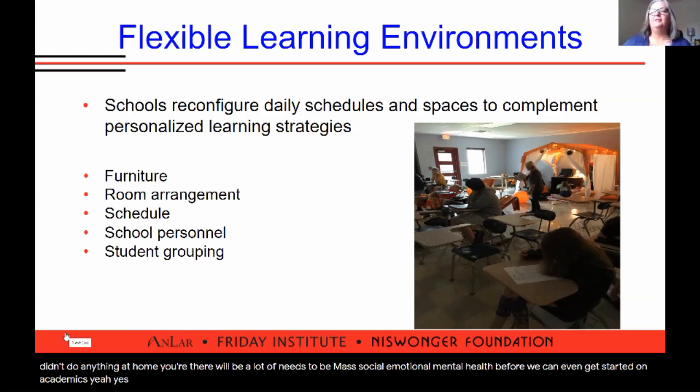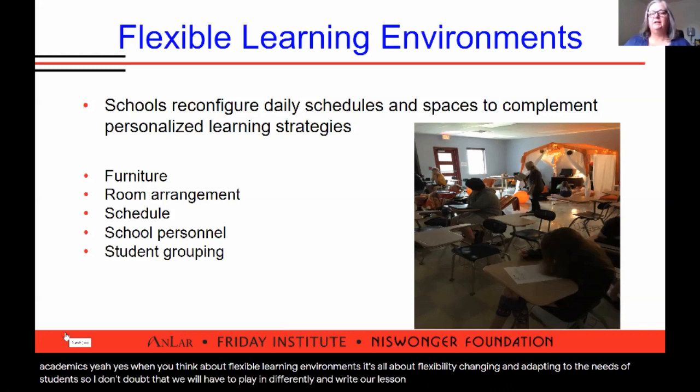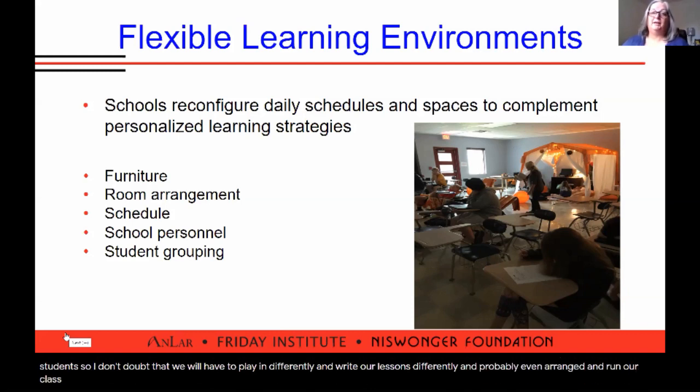When you think about flexible learning environments, it's all about flexibility, changing and adapting to the needs of students. So I don't doubt that we will have to plan differently and write our lessons differently, and probably even arrange and run our classroom a little bit differently than we are used to or would really like to.